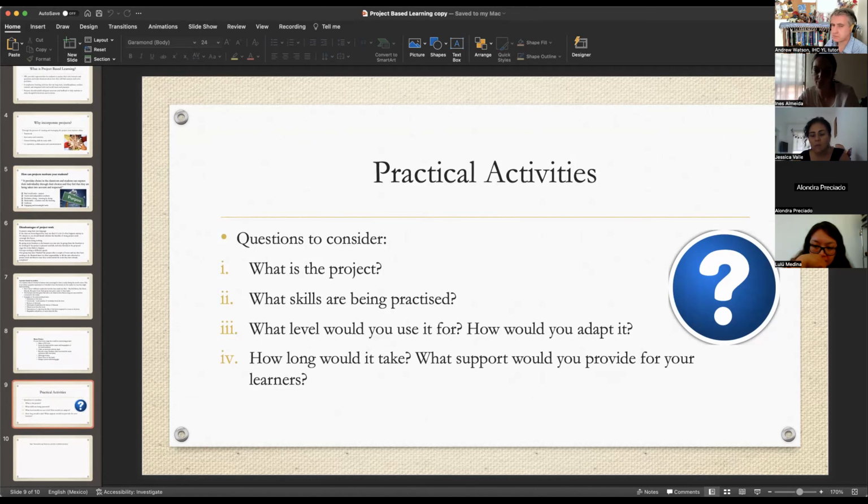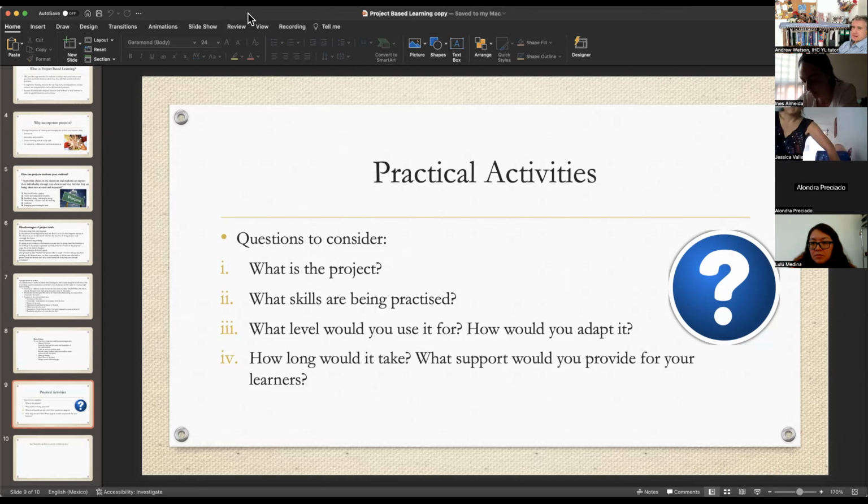Ines, you're the scribe for the other group. We started a bit confused about what it was, but we kind of got there. So the project was, their objective is to come up with their own festival at the end, but they start by learning about different festivals that already exist in different parts of the world.